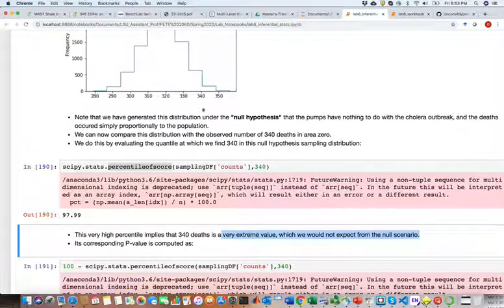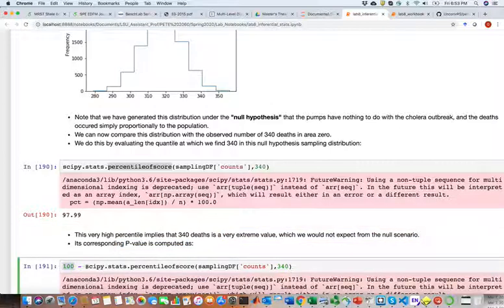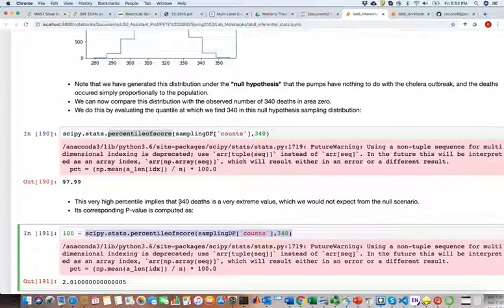The probability that the data lies outside or above 340 is just 2%. And that's what the p-value is: 100% minus the percentile that value shows up at. So 2%. P-value is 2%.